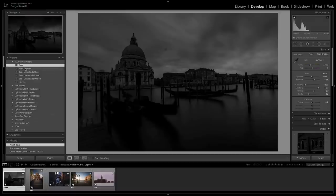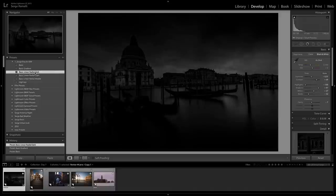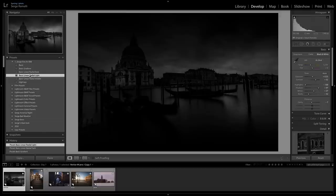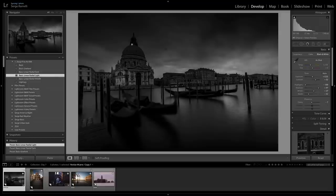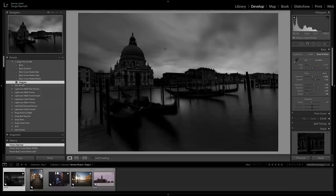Basic doesn't work so well on this photo, so I'm going to continue. Basic Gradient is the same idea — a black and white conversion but with a strong gradient on top and bottom. Doesn't work for this photo. Then Basic Linear Radial Dark, which has linear gradients, radial filters, and is very dark. Then Basic Linear Radial Light — and now this starts to look like something. And there's Basic Linear Radial Middle, which is a middle exposure between light and dark with both a linear and radial gradient. The last one is High Key, which is a different look. The one I like most here is Basic Linear Radial Light.